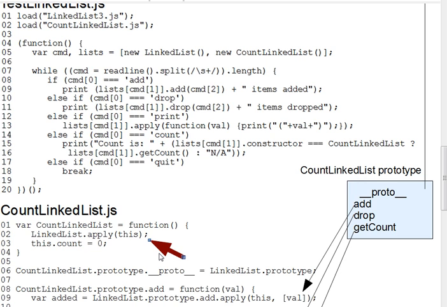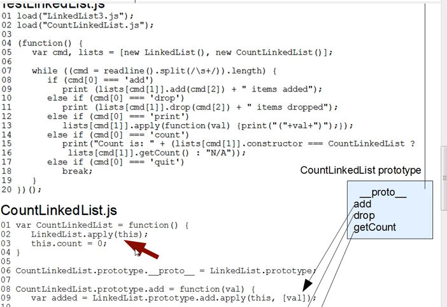The only initialization it does itself is down here on line 3, initializing the new property count, which will be specific to countLinkedList objects. Now, line 2 needs careful explanation. Remember, we're in a call of new countLinkedList. That means an empty object was created and passed to us as our context object, referred to by this. We want to run the LinkedList constructor function on it to do linked list related setup, like setting head, for instance, to null.